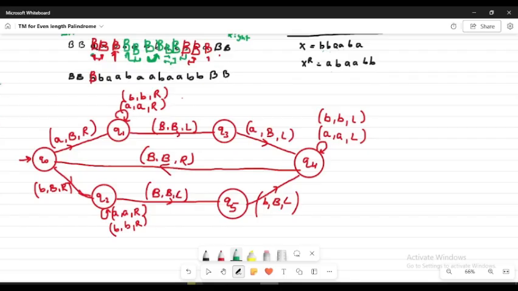So how can you design the configuration in the Turing machine? You are at this q node and suddenly you see a blank, right? For that you have to mention one transition. Whenever you see a blank, keep it as blank and move in left or right direction, I don't care. You can move in either direction and go to the final state, which is qf. This is how you accept the string.